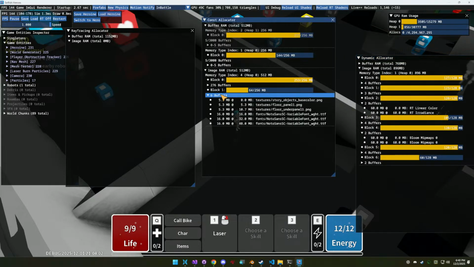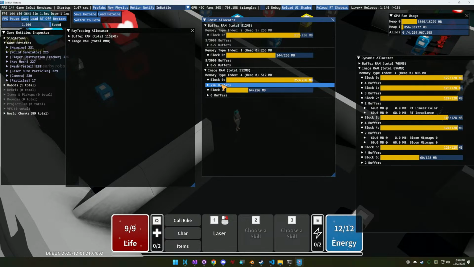Image is almost all heap 0 here, so that's fine.